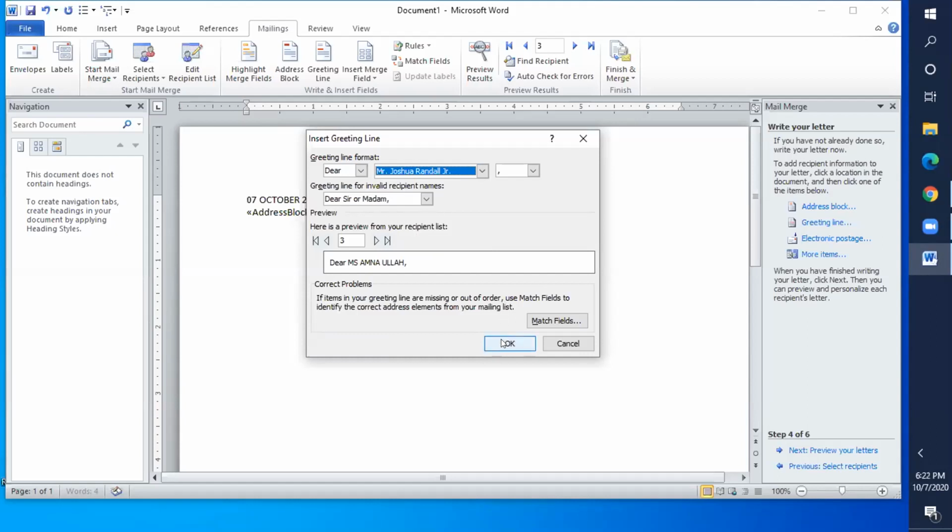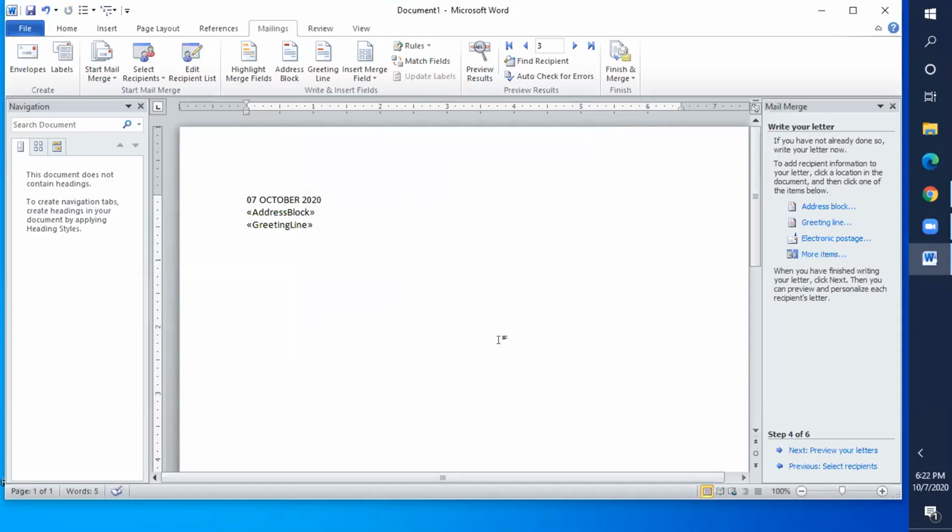The way you want your name to appear in all the letters, that is the naming. Here is the first thing. We have done the greeting line. After the greeting line, we start writing the letter. You can just start writing your letter, whatever you want to tell them. So please visit us for the birthday party, this and that, and then close the letter.